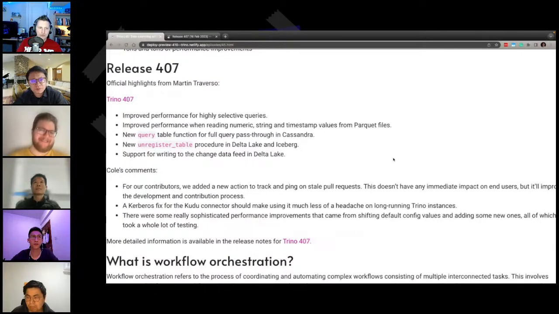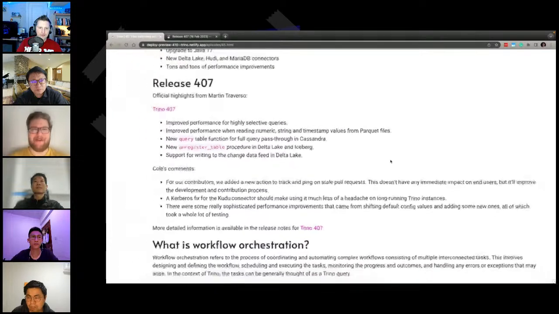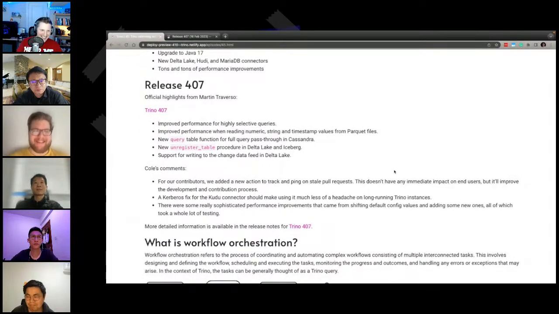In my opinion, definitely not because it was my PR, the most exciting change was that we added an action to Trino contributions, where when pull requests go stale, a bot now will comment. It'll ping me, it'll ping Brian, it'll ping Manfred, and the three of us will swoop in and try to get things rolling again. I started doing that yesterday, actually. We got tagged starting over the weekend, because I think David merged it over the weekend. We got tagged on the Monday holiday. It only tags us Monday to Friday.